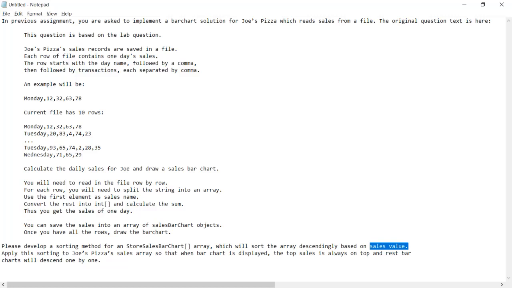However, things can get more complicated, and you can run into requirements like needing to compare Monday to Tuesday, Tuesday to Wednesday, or maybe store names, New York, Boston, Chicago. All these are possible. We are going to use the easier way this time, just getting the sales value through a method.